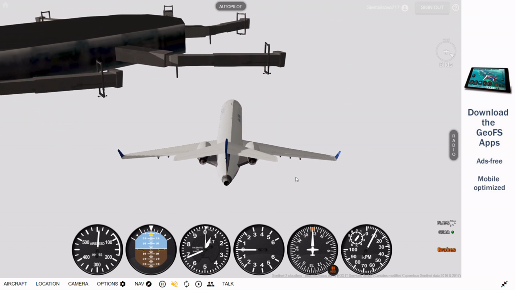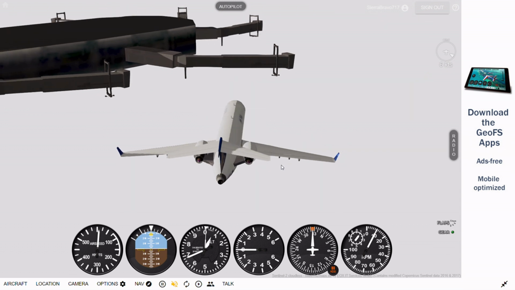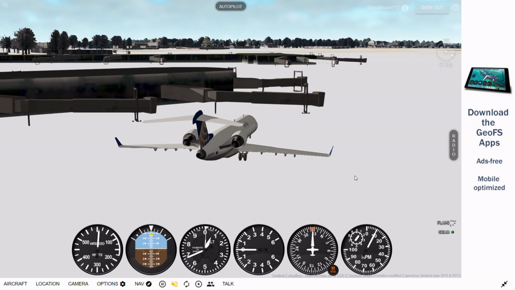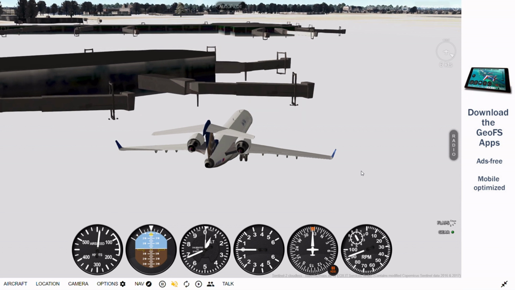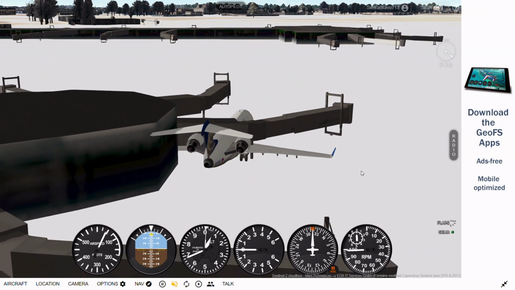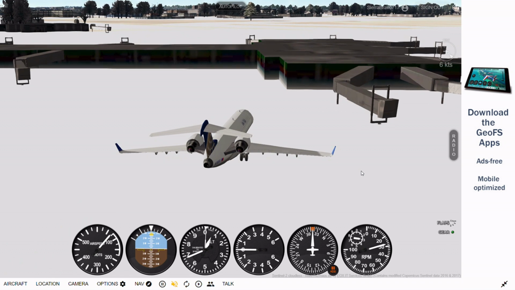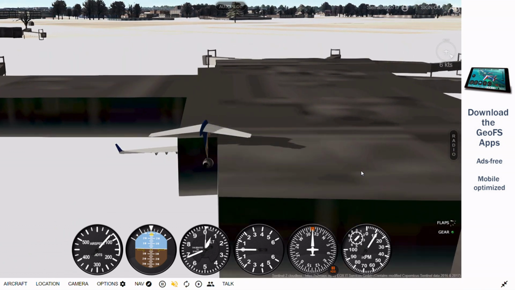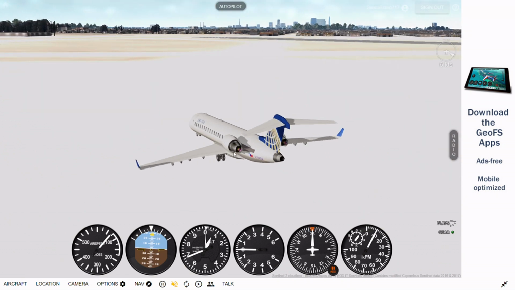Okay, so I backed out of that gate. Yes, we're loaded with passengers now. And so you're probably wondering, do these buildings have collision detection? And the answer is no. So let me go ahead and just charge right through this airport with reckless abandon to prove that point. You see that my plane is going right through the building, as if collision does not even matter.